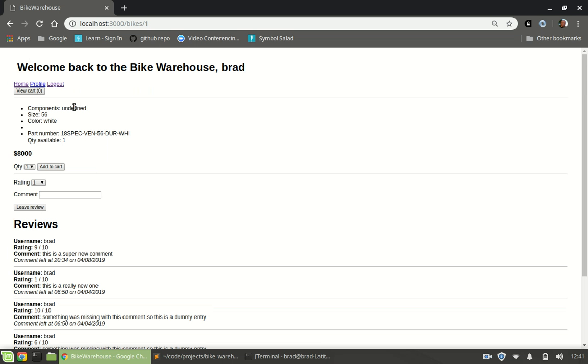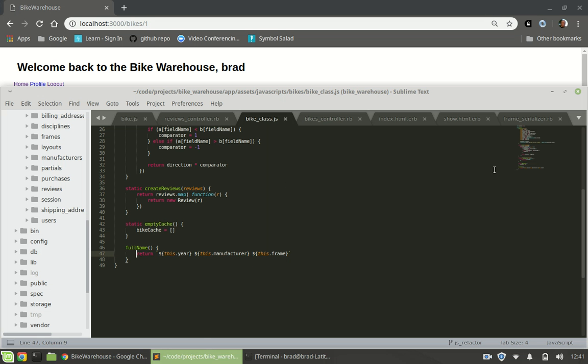There are a couple of things that I actually want to fix while doing this walkthrough. One was that the other day I noticed this components section isn't showing up for some reason, and the other is that the disciplines aren't showing up right here. I'm not sure why the components aren't showing up. I know why the disciplines aren't showing up, so we're going to try and fix that. We're also going to put in a little header here that has the full bike name. So let's just do that real quick, while I'm thinking about this.